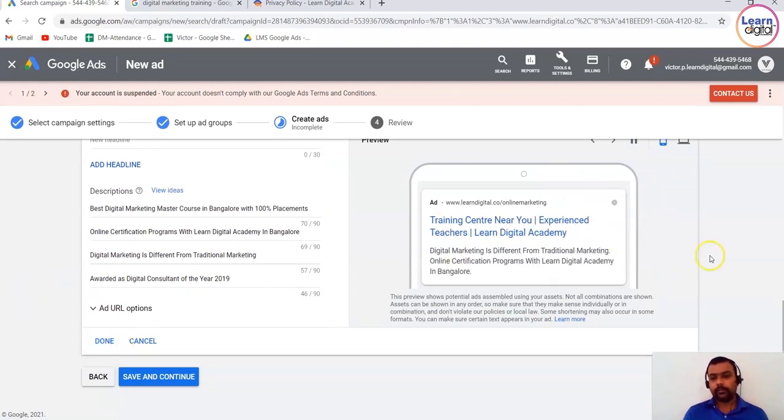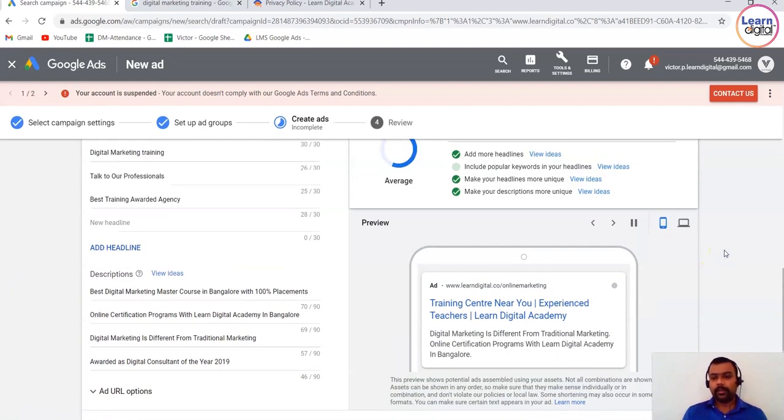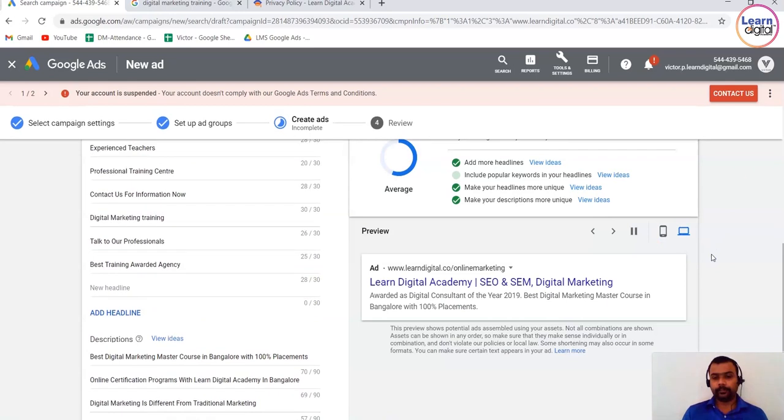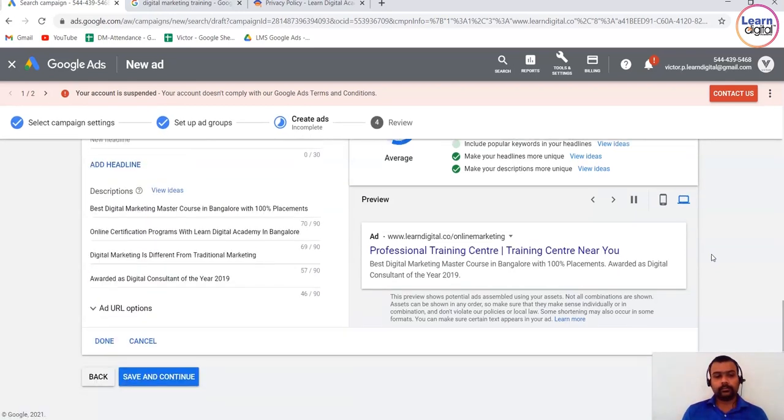Check the preview. Whenever you're checking a preview, check how it looks on your desktop and how it looks on your mobile version as well. Then you just need to click on done.